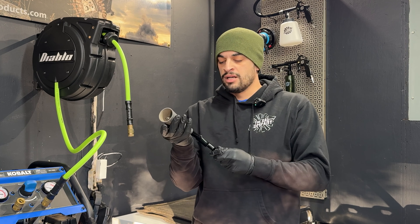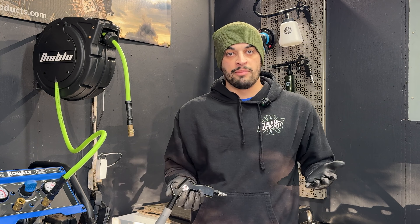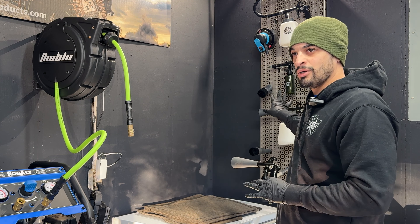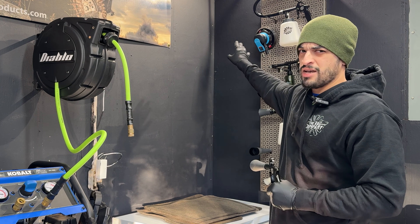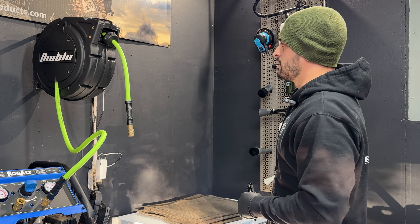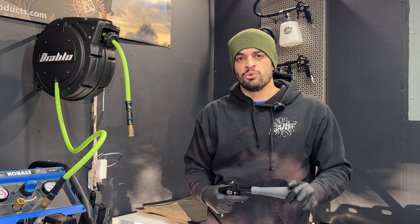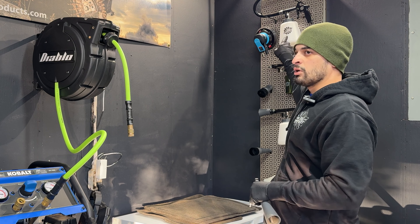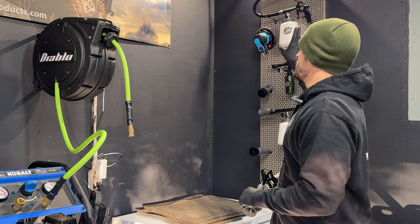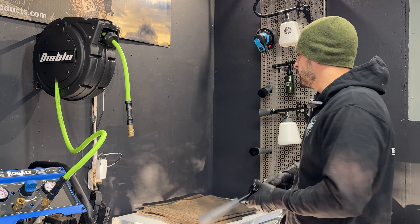Today we're going over the Rag Company's brand new Ultra Air tools - mainly the Ultra Air Blaster, the one I've used predominantly here in the cleaner studio. I have the other tools on my Omni wall - looks really good on the wall. I haven't touched the Engine Blaster, not one time. It's big, it's awkward - looks cool on the wall though. I haven't had a specifically dirty enough engine bay or door jams to pull it out and use it.